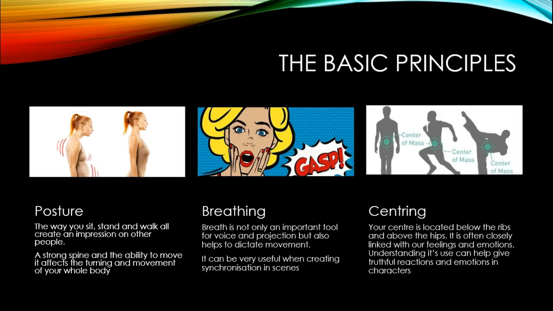The basic principles: posture, so the way you sit, stand and walk. I'll have some demonstration videos of these as well, or go through them in class. So it's really important, depending on the character, where the spine sits. Most often when we stand in neutral, our spine is straight, and then when we are playing maybe older characters, our shoulders start hunching over, or more sinister characters, because it creates that pulling in of the body language and the protection of the centre part of the body.